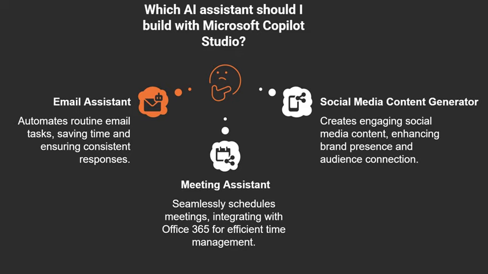This gives our copilot the ability to actually book meetings by creating calendar events. I'm configuring this action to accept details like meeting subject, start time, end time, location, and participants. These will be supplied as variables from our copilot's conversation with the user. The beauty of this setup is that we're passing variables dynamically between Copilot Studio and Power Automate.